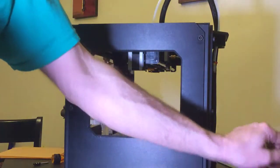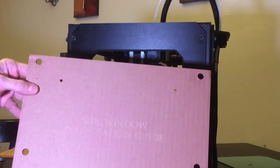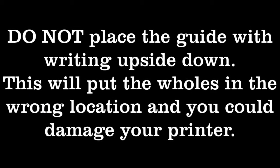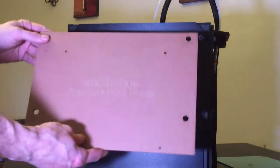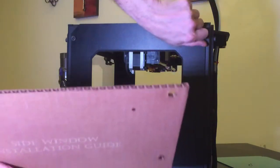So Infaspace actually includes this nice little drilling template to assist you on installing your side panels. It even tells you that it's a side window installation guide. They made this fairly simple. The four bigger holes actually will go over top of your thumb bolts here.